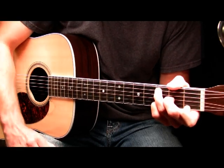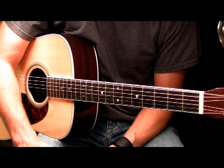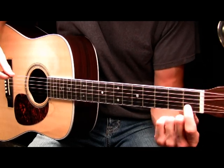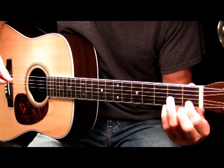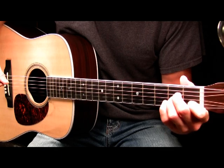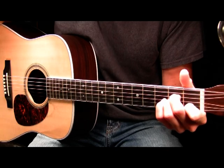After you've played that once again, then we're going to go into what I've labeled as rhythm figure 1, and it's going to consist of 2 chords, an A minor chord and an F major 7. The A minor chord is fretted by placing your pointer finger on the 1st fret of your B string. Take your ring finger and place it on the 2nd fret of your G string, and take your middle finger and place it on the 2nd fret of your D string. That's going to be the A minor chord.